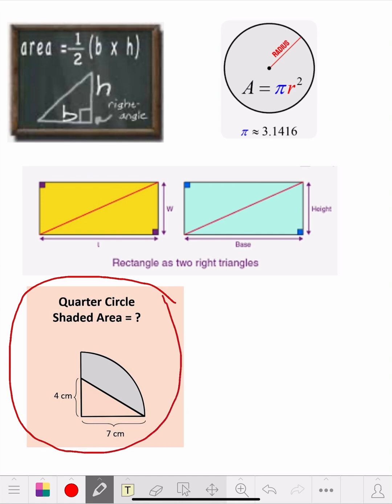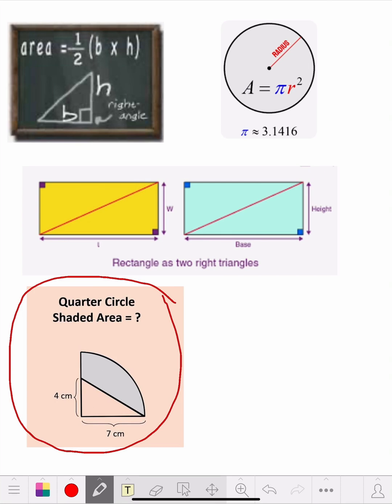So what I did above, I put down a few formulas. I like when they're written like this because the more times you look at these different formulas, the more times it's going to sink in your head. The first formula you're going to need is the area of a circle. Let's figure out what the whole area of the circle is. Because they want to just know what the shaded area is, but let's figure out what the whole area is, and then we divide by 4, so we get a quarter of the circle.